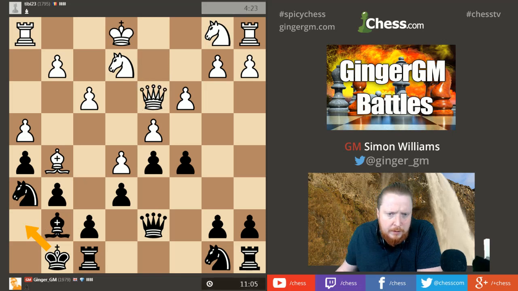Okay, so he hasn't done that. Now, do I play knight to c6 first, or do I take on d4? Now, knight to c6, he can take on h6 and go g4.